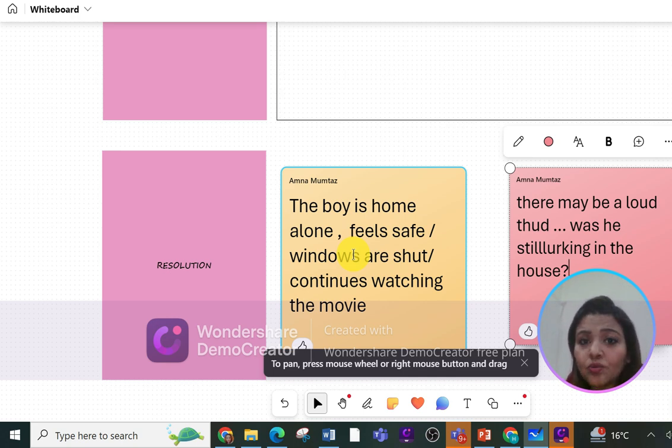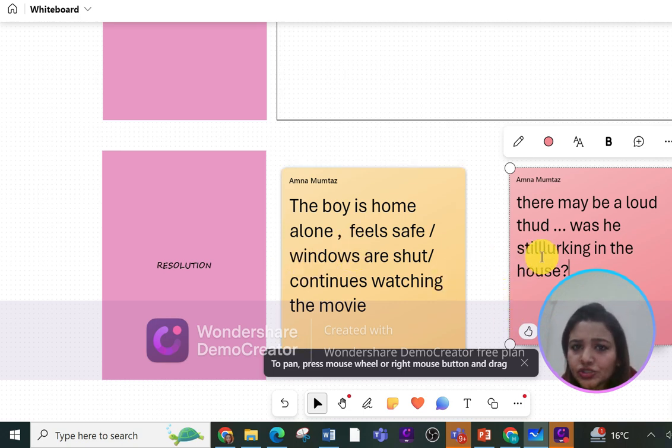But at the end, I left it sort of a cliffhanger type of ending. Now, don't get confused about what a cliffhanger is. I'll discuss it in my later videos when we talk about the story openers and the different ways of ending stories. This is one of the ways you end a story. So a cliffhanger is something where you leave the readers wondering what might have happened next. So this is one way of leaving a story on a cliffhanger sort of ending. Again, he hears a noise, a loud thud, as if something has fallen on the floor somewhere in the kitchen, right?